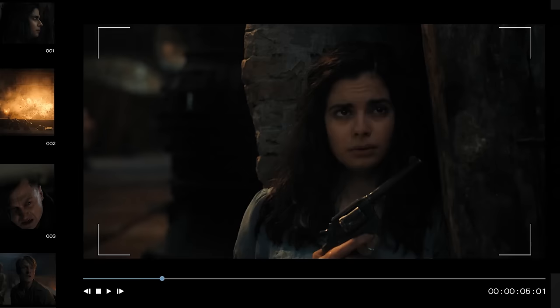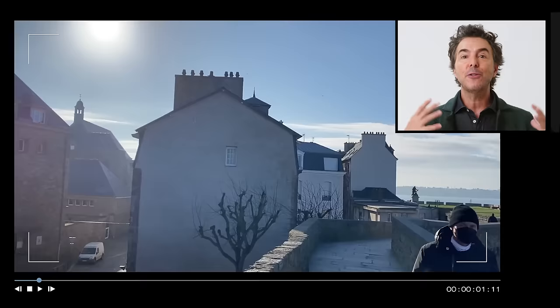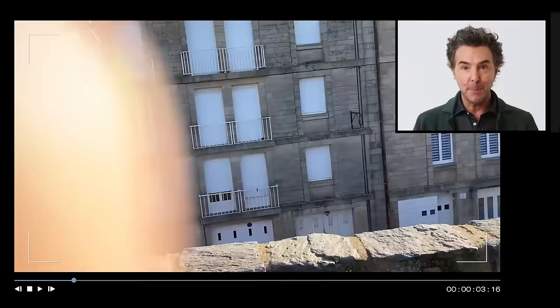This sequence was not in the script. I went to Saint-Malo in France to scout a location. And when I first stood on this rampart wall, I was like, oh damn, we got to do something here. So I literally started making stuff up with my iPhone and my crew, acting very badly. So he's already stopped, he sees an explosion, time's running out, and then he starts running, and then we run together.